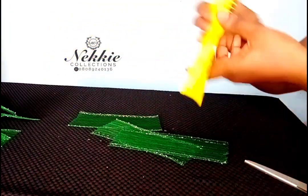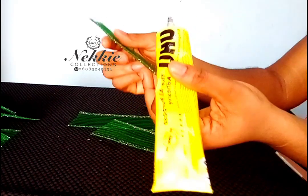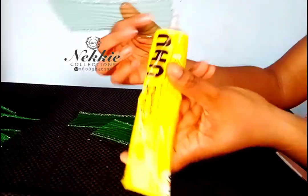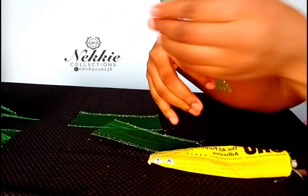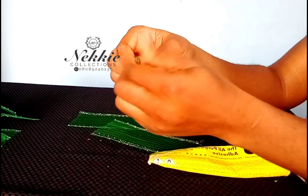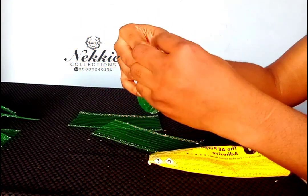First of all, I'm just going to be applying my fabric glue at the tip of this crinoline. I apply at the first part and then this other end. Alright, so the next thing, I'm just going to try to bring them together so that they will stick together. That's exactly what I'm doing here, and I'm also going to be doing it for the other side of my crinoline.